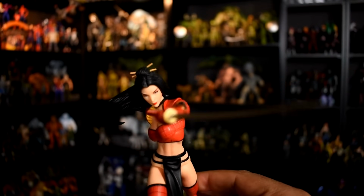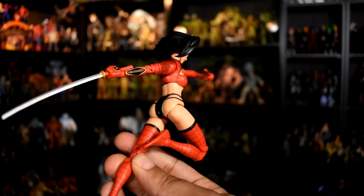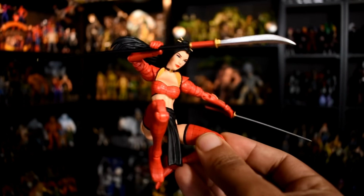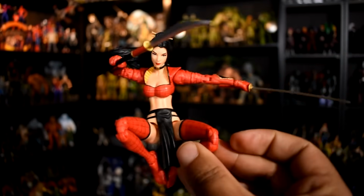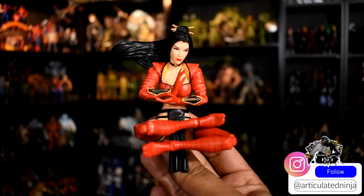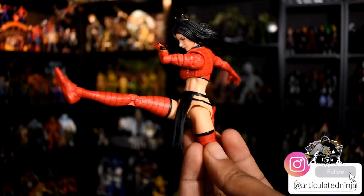So as you guys saw, the majority of She poses that I would want to get her into, or weapon-wielding martial artist poses, I can actually get her into, which I'm pretty happy about. Like I said, if I was able to think of it, or if I looked up a picture on Google, I was usually able to get her into those poses.